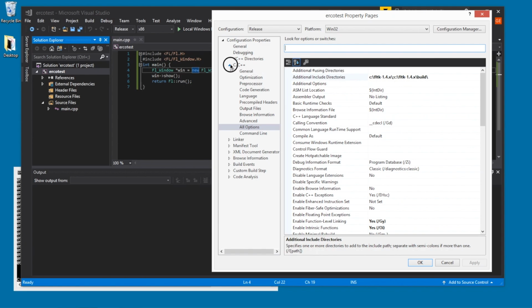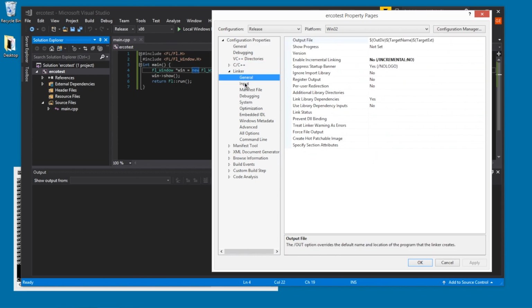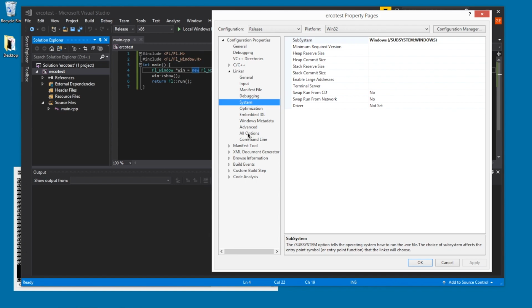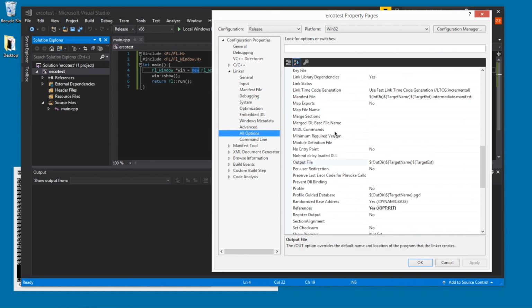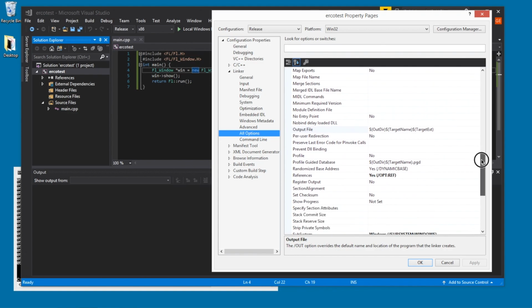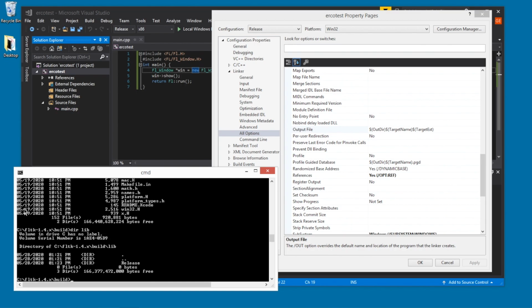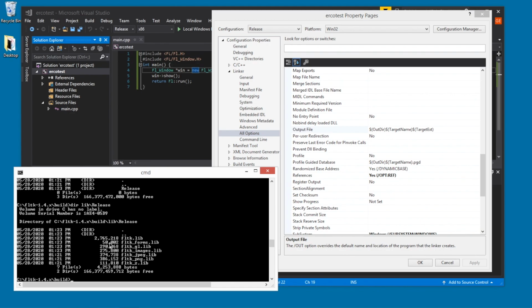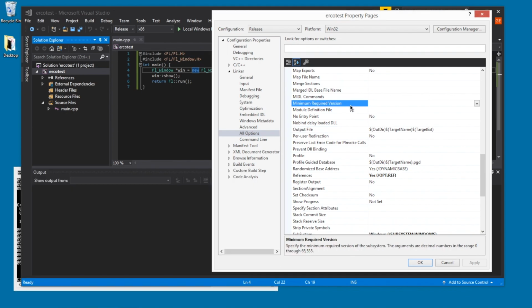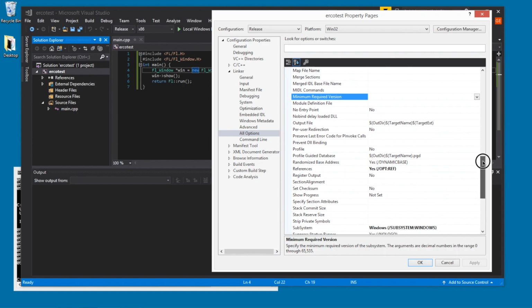That's the first step. And then the second step is to go into the linker settings, and again they've got all these different dialogues, and then under all options they've got everything. So I know I need to specify the fltk.lib, which is, I forgot where that is. It's either under the build directory in lib, yes, under release. Okay, so there it is. So this path is the directory.